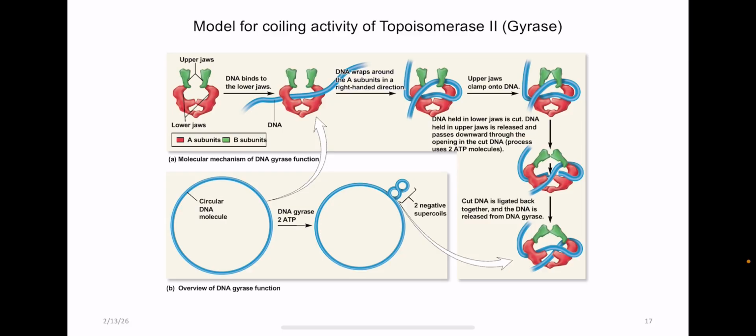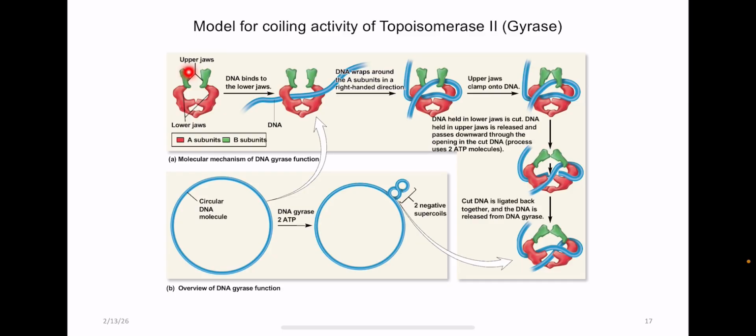That's positive supercoiling. Negative supercoiling is done by topoisomerase 2, and it also relaxes positive supercoiling, as I said, because it takes it from the positive side to the negative side. Topoisomerase 1 does the opposite, relaxing negative supercoiling and leading into the positive one. So the action of these two enzymes will govern the overall supercoiling of bacterial DNA. And let's see how topoisomerase 2 does the coiling.